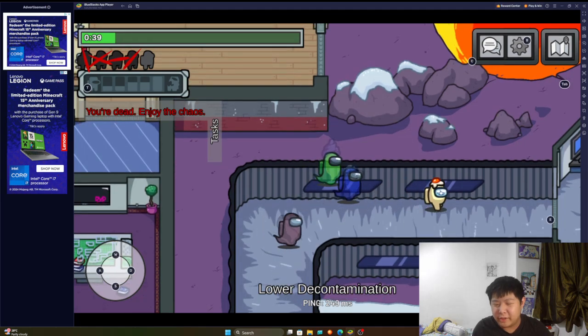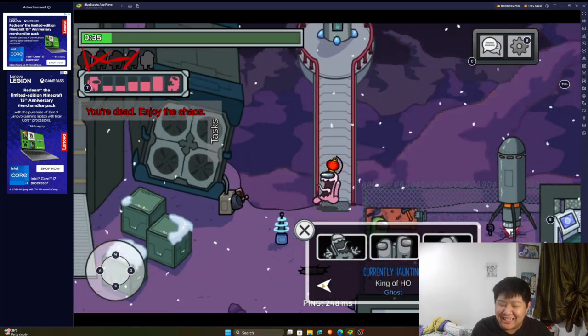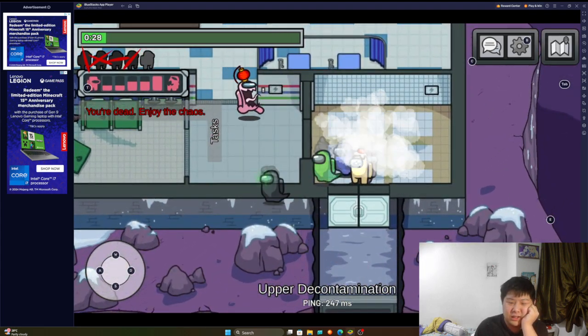Wait, I forgot there's a haunt option. Do not lose to a woman. I thought I'd lose to a woman. What did you say? Wrestling's just okay. What do you mean, yo, woman? Kid, yo.